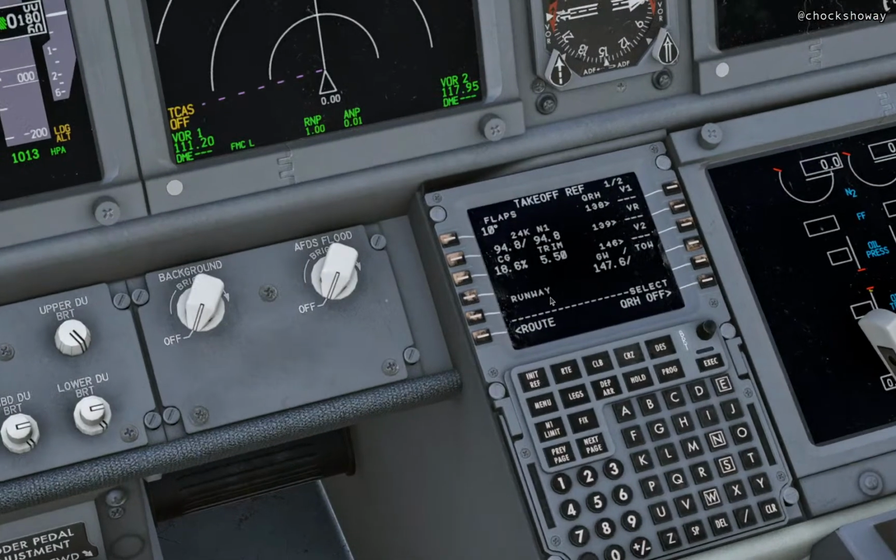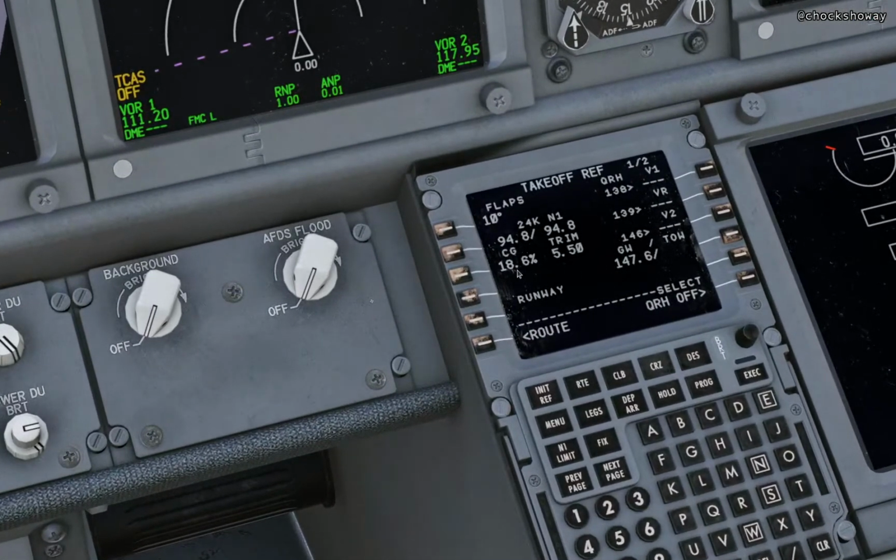Center of gravity is 18.6%, which means we're a bit nose heavy, and our takeoff speeds are going to be V1. So when we get to 138 knots, that's the last opportunity we have to abort the takeoff. But because of the runway length, as soon as we get to that, we'll be ready to take off anyhow.